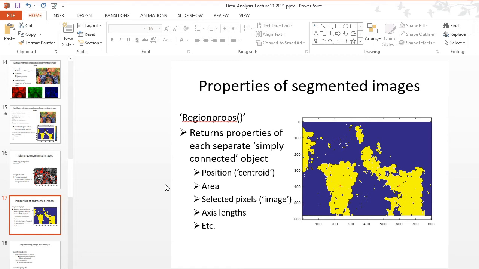That's useful because once you get a list of positions and areas, you can say, well, for this particular problem, I've got three or four large bunches, large areas of grape in the image data. If I've got the properties for each of them, the position, the area, I can ignore scrappy little bits, which are just a few yellow pixels together.